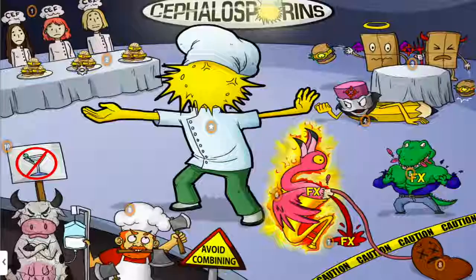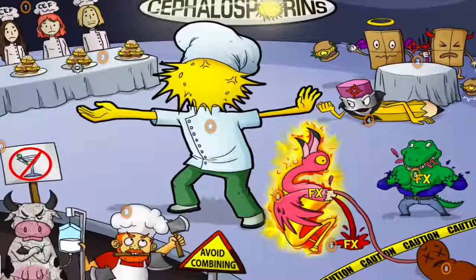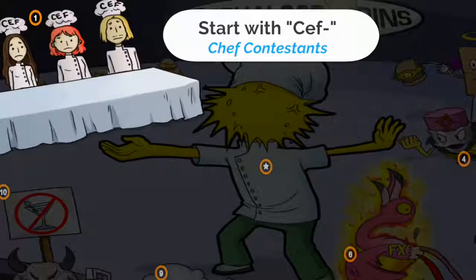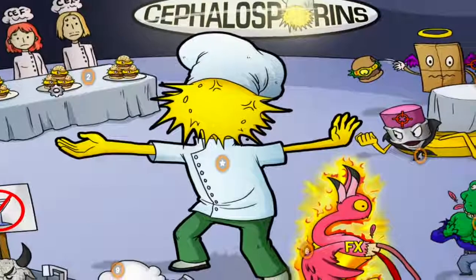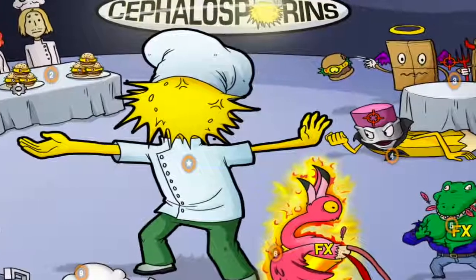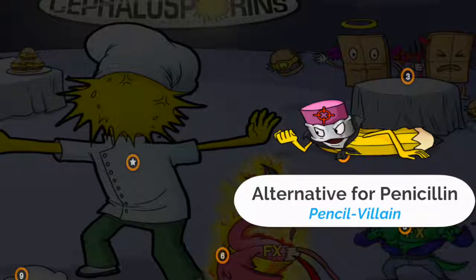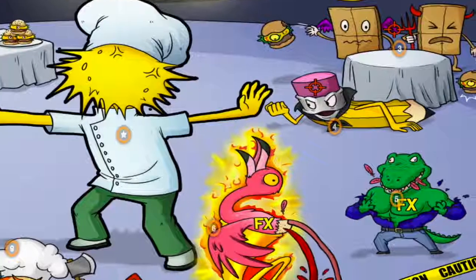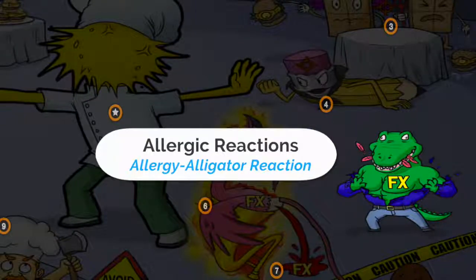Another type of medication I want to talk about are cephalosporins. You can identify cephalosporins with Picmonic. We like to use the chefs. Instead of having a drug ending, they have a prefix. So when you see all those drug names that start with ceph, you can remember the chef and remember that those are cephalosporins, or the chef spore head character. Super high yield point, it's the one drug that we always jump to when we talk about penicillin allergy. That's really important, and you can remember it inside of our Picmonic with the allergy alligator and the pencil villain.